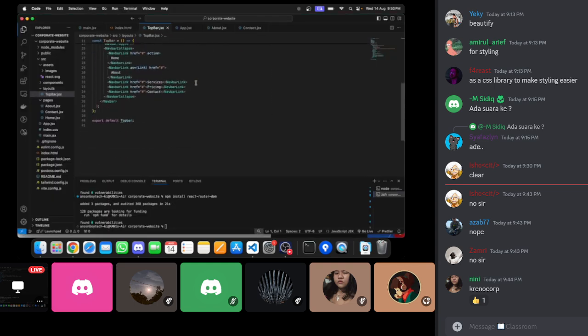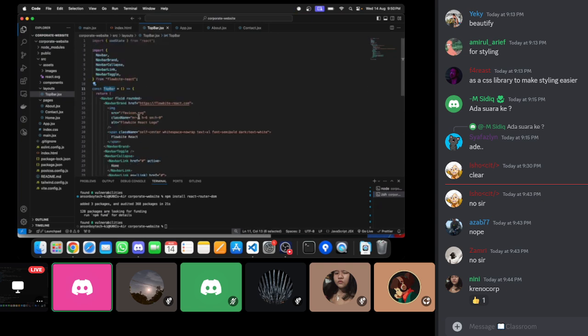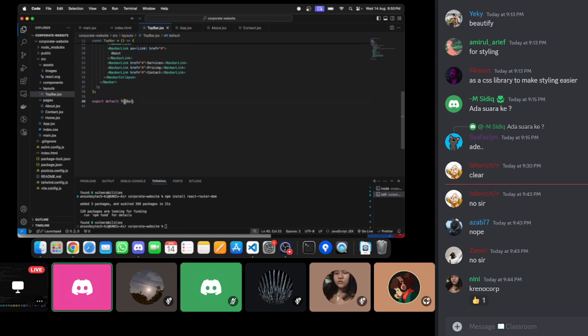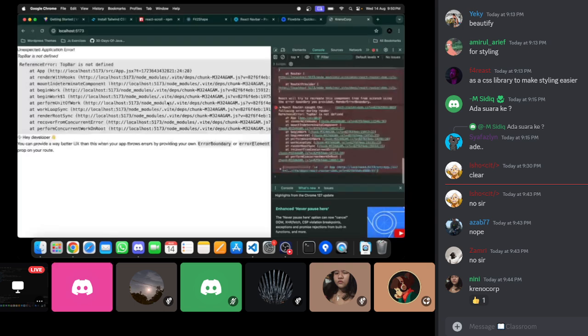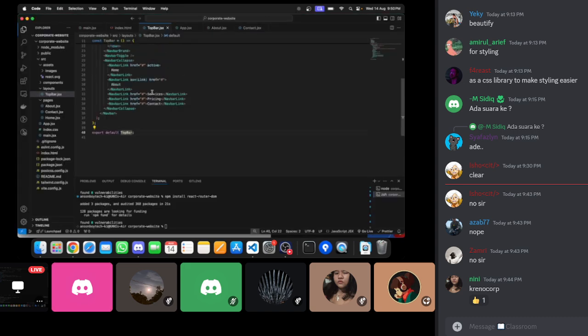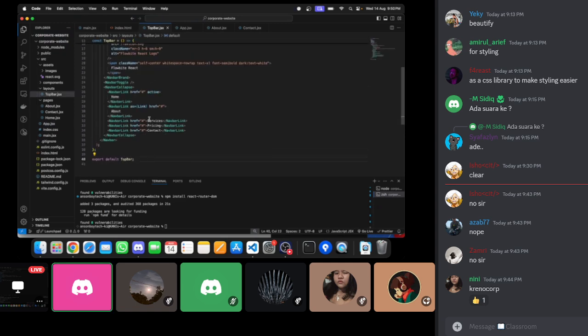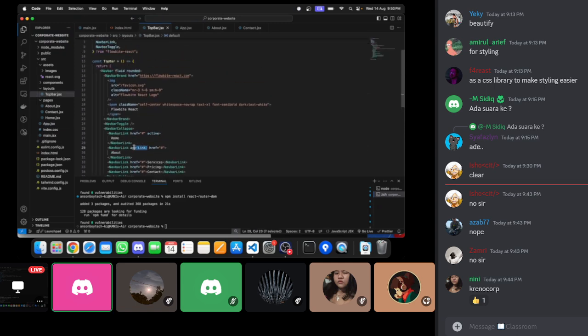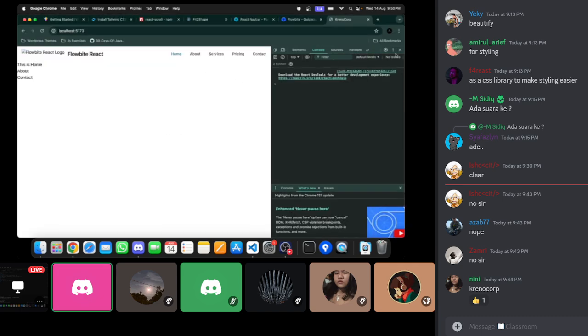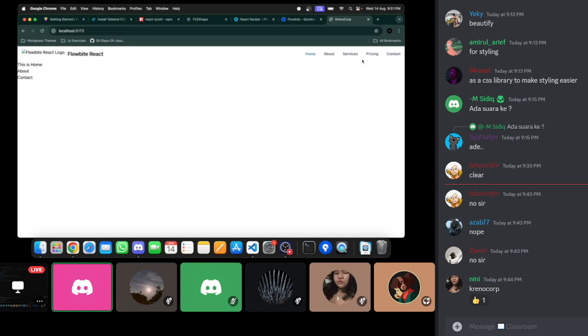Line 46 is top bar. Link is not defined. Where is the link? Okay. All right, so we got the navigation bar.